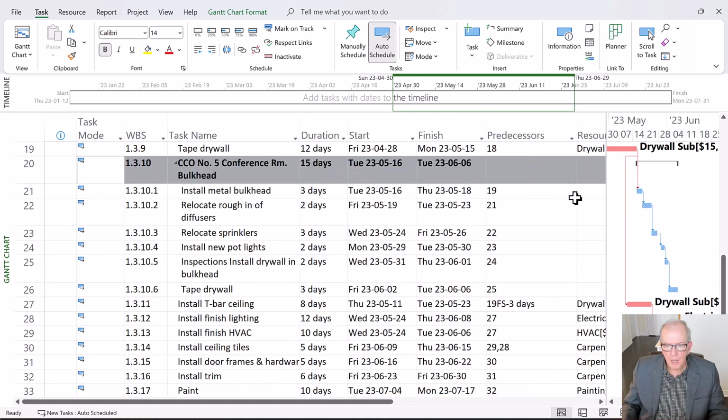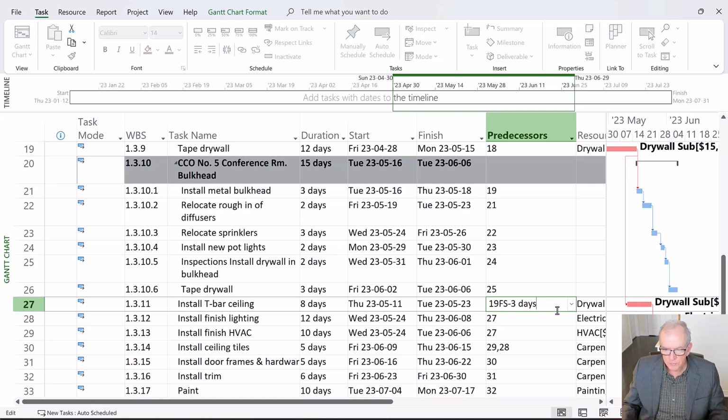All right, I'm going to look at this here. So I've got my tape drywall as number 25, and my installed T-bar ceiling has number 19 way up here. Okay, so that's fair enough. I think I'm going to keep that one there because it makes sense for me on this project.